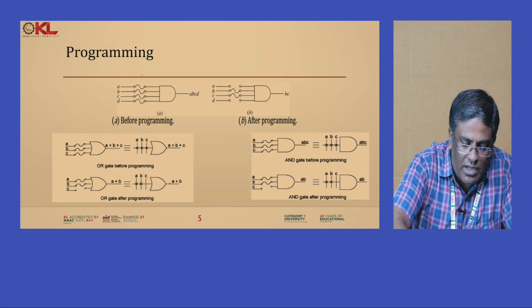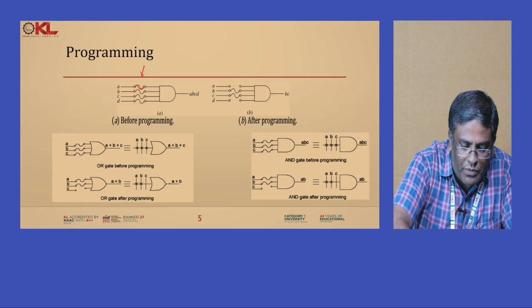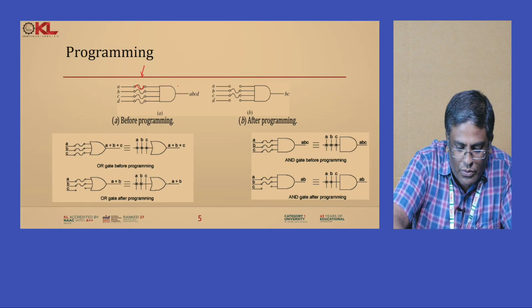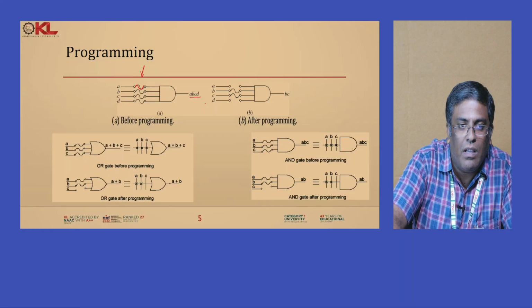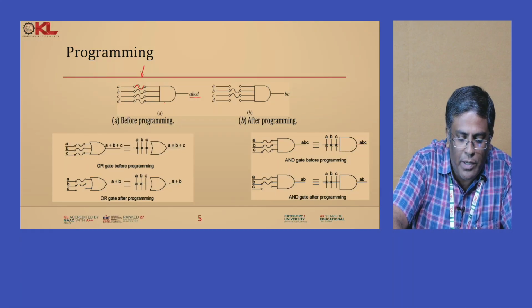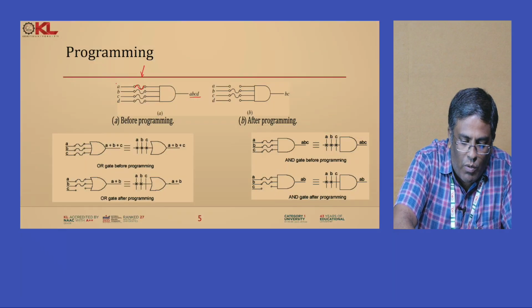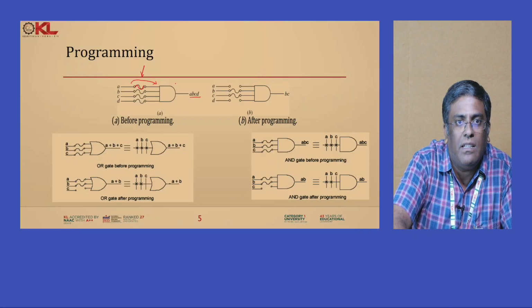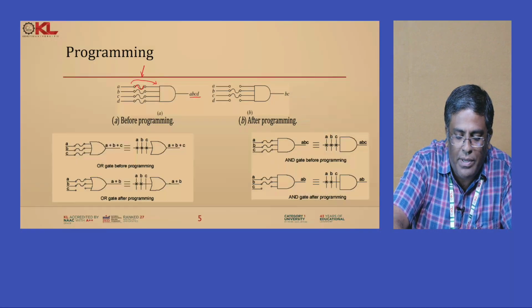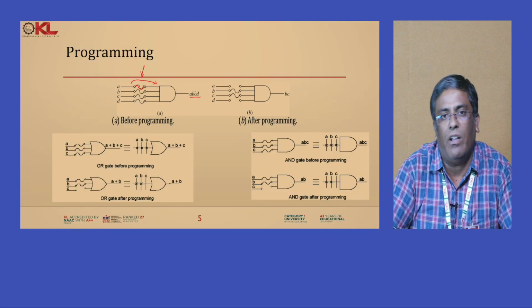See the structure over here. Before programming, you can see that a fuse is getting connected between your one input line to your AND array. The AND output of this AND array is nothing but A, B, C, D before programming. Before programming, in the sense the fuses are not blown, whatever is available on A, B, C, D is going to be available at the AND logic. Accordingly, we can say that A, B, C, D is going to be the output of your AND logic.